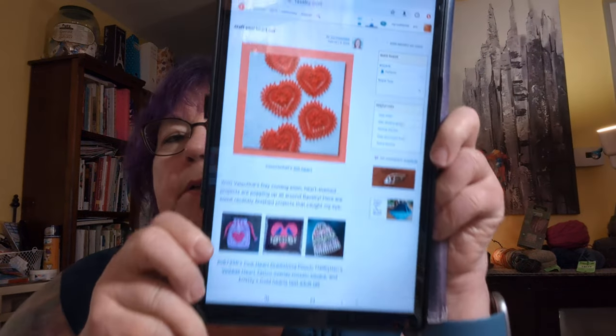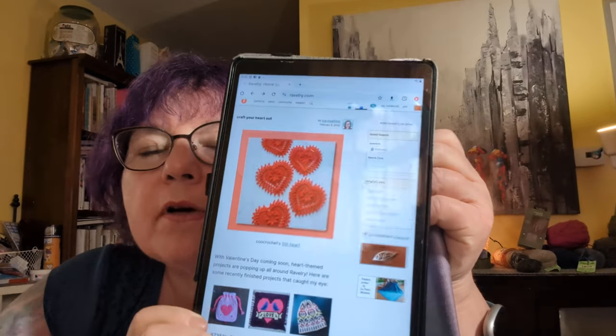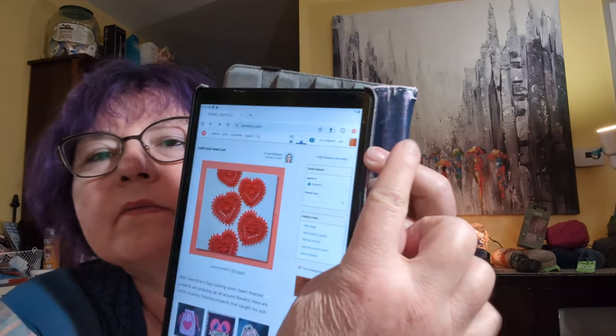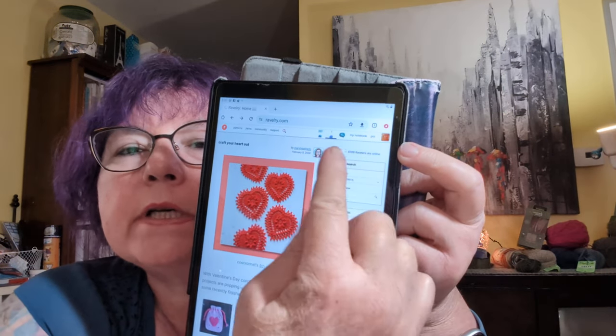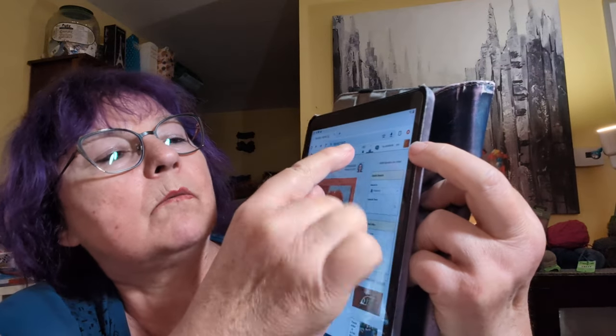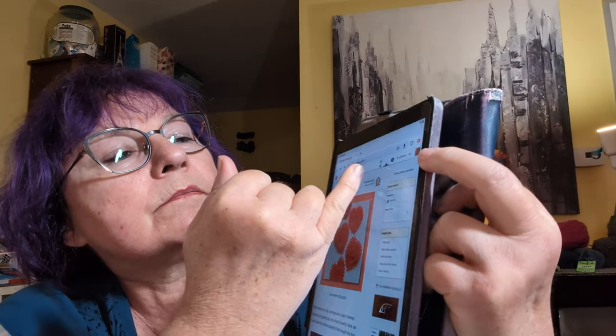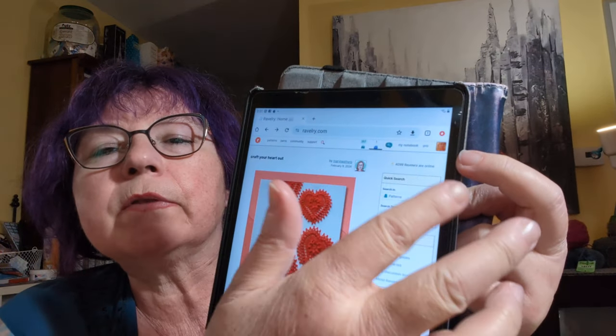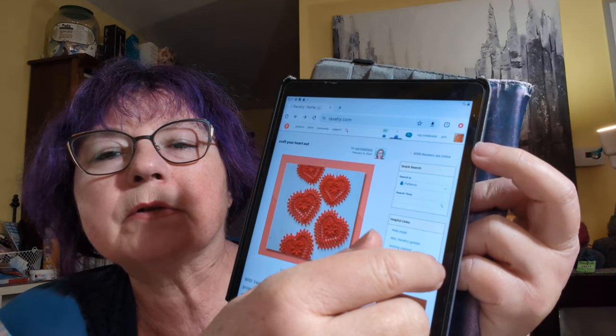I already pulled up Ravelry on my tablet here. So let's have a look at Ravelry. In the top over here, you can see that I have one mail, I have messages, and I have my shopping cart. I always leave things in my shopping cart and then I think about it for a little bit.